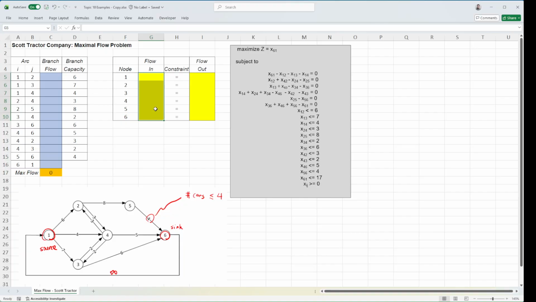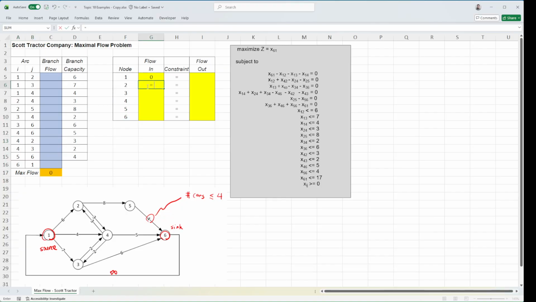Then we'll use the yellow cells in column G to implement the flow into each node. For node 1, there's only one incoming arc, which is x61, so it would be C16. For node 2, it has 2 incoming arcs, 1 to 2 and 4 to 2. So 1 to 2 is C5, plus 4 to 2 is C13.